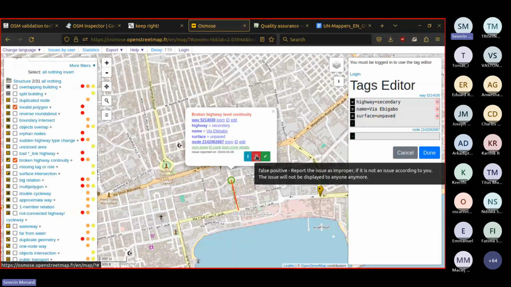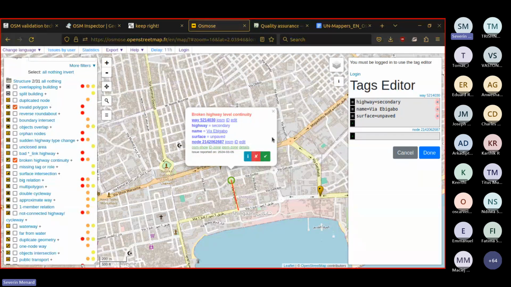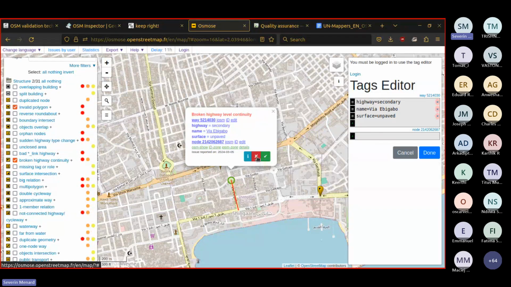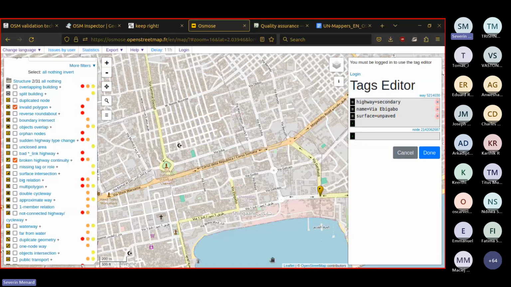It's not the case here, but sometimes you think actually that that error is not an error. So if you click on that, supposedly it won't appear in the next update of Osmose. Okay. And here I can click on it.